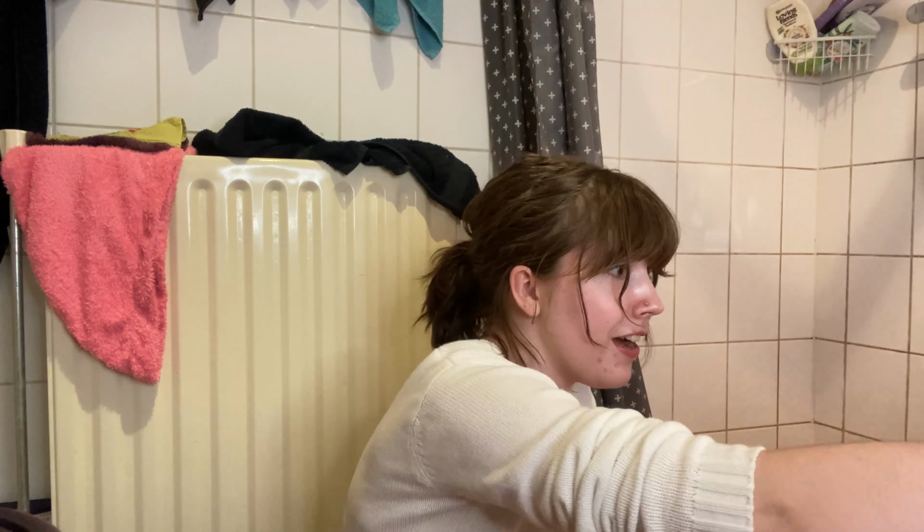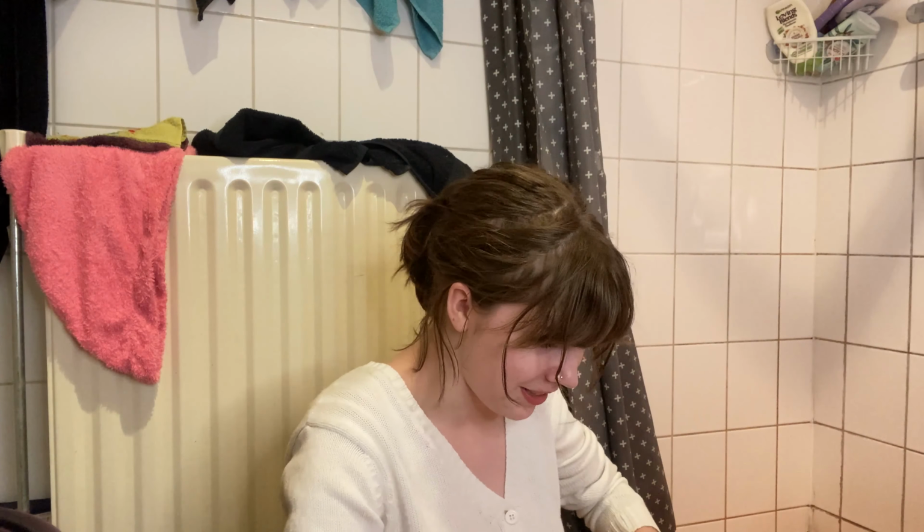I am, again, so fucking nervous. Even though it wasn't that bad the first time, I am so fucking nervous. These are a lot of hairs. I don't like this. I don't like this at all. Okay, I think this is enough hair. I did like quite a bit of hair. I think this is enough. The second strap is on my skin now. I'm just as nervous as the first time. Even though the first time wasn't as bad, I am so fucking scared right now.